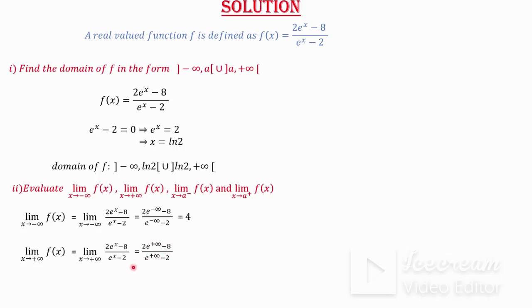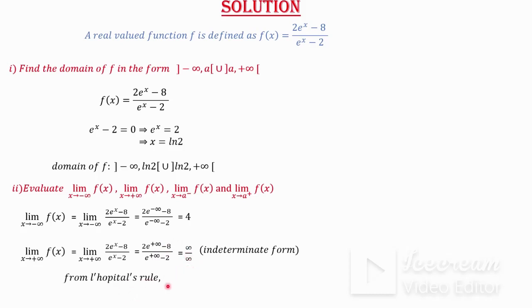And in the denominator, what are we going to obtain? We are going to obtain exponential of positive infinity minus 2, and positive infinity minus 2 is still positive infinity, because taking a very large number and subtracting 2 from it will not change anything big. So in the denominator we still have positive infinity. Therefore we get positive infinity divided by positive infinity, which is an indeterminate form. So we have to remove this indetermination. How do we do it? We can use L'Hopital's rule.